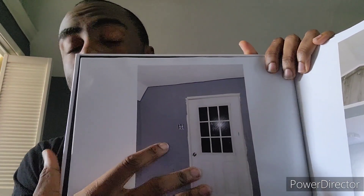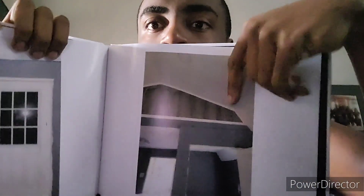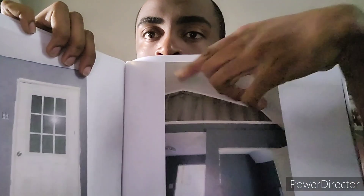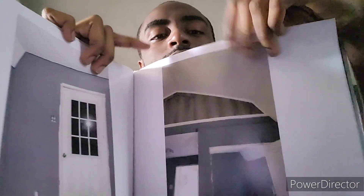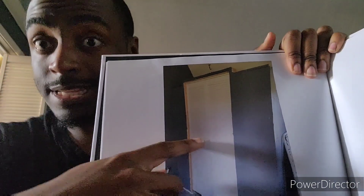This is me taking a picture of the door at night. When my house was getting worked on, I had to take pictures of the progress to make sure it was going great. As you can see, we put the door on top of the closet and got the inside of the bathroom painted. I think we put some trims around it too. This here is the picture of my closet door — before it was messed up. This is how it looks right here. It looks nice, don't it?